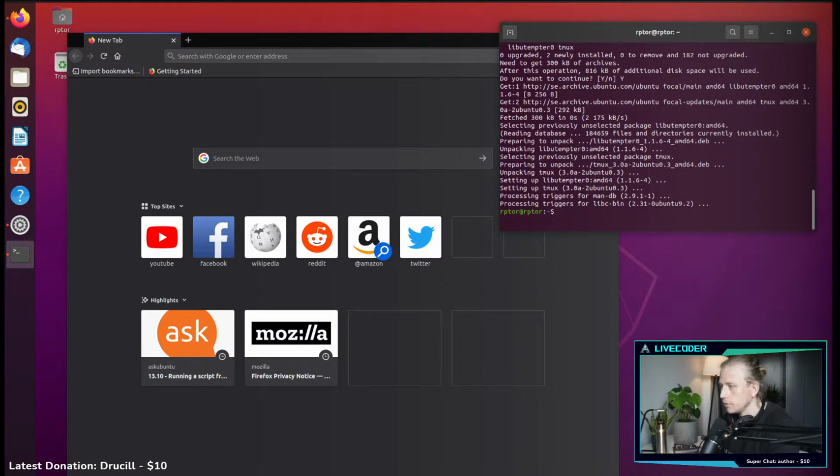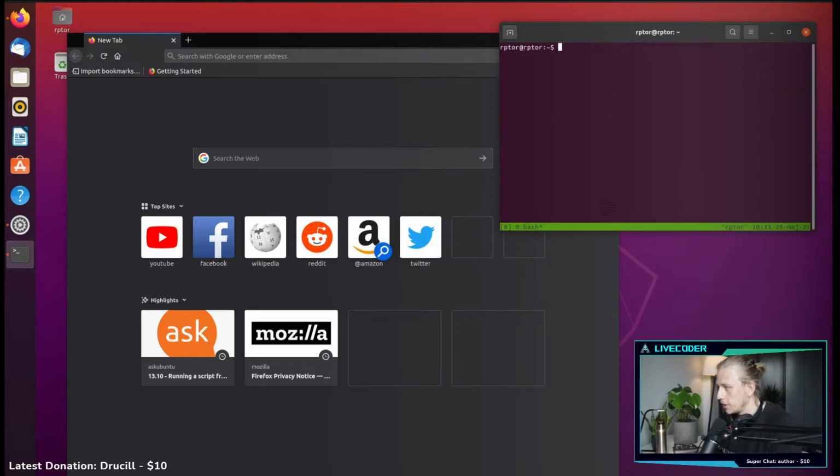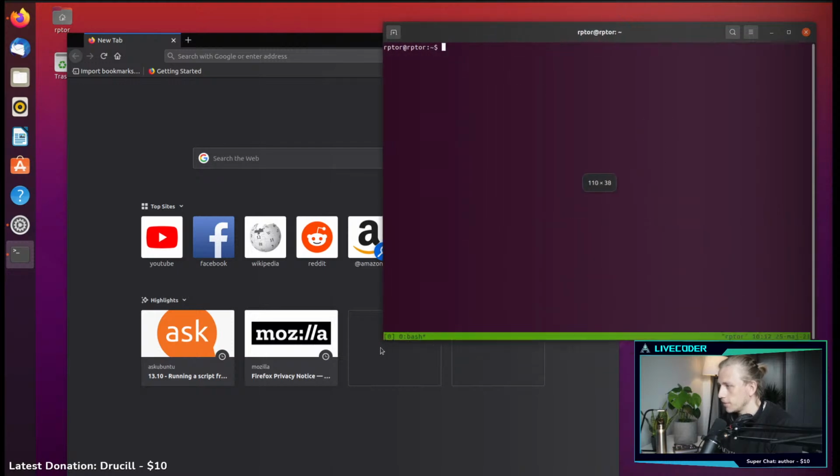All right, so now we have Tmux installed. I don't really remember how to work with it now because I haven't worked in it for a while.